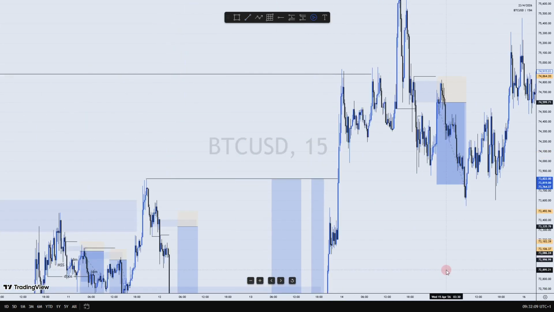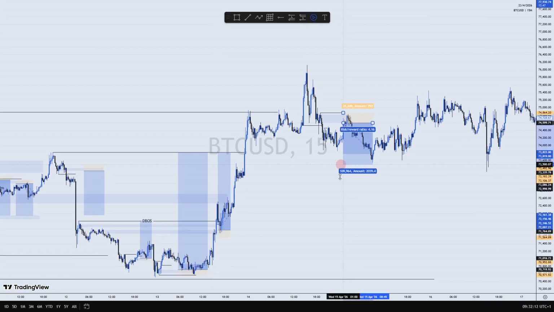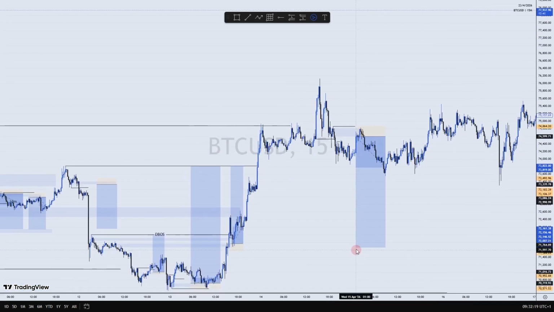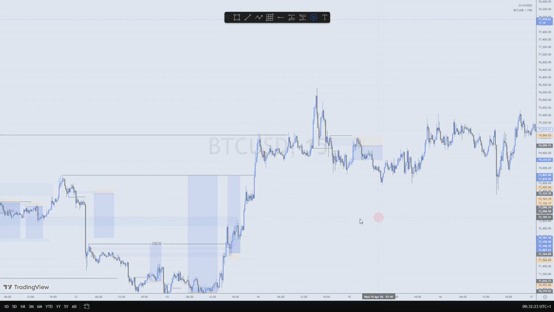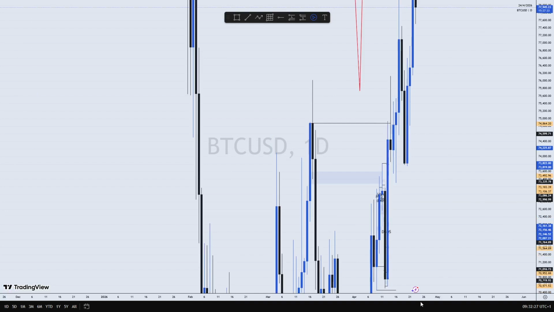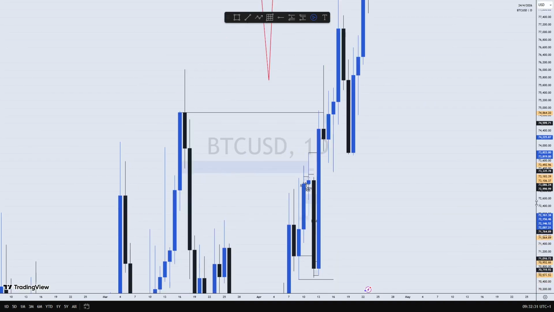So now we are going to find out why we did not take this sell as far as this. So let's go back to our daily time frame and see what we have. After this sell, we have to find potential zones that can continue this buy. Do you get?